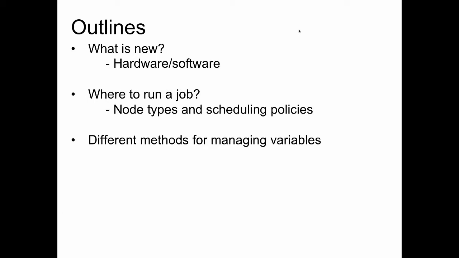When you do large-scale machine learning or deep learning, you probably want to use more than one GPU. In order to use more than one GPU, you need to find a way to manage all of these variables, or parameters, because you need to communicate between GPUs or between CPUs. There are different methods for doing this, and I will focus on the parameter server and the replicated way.